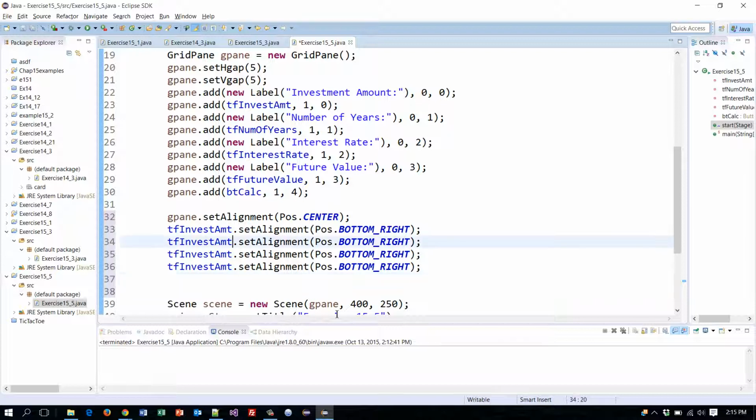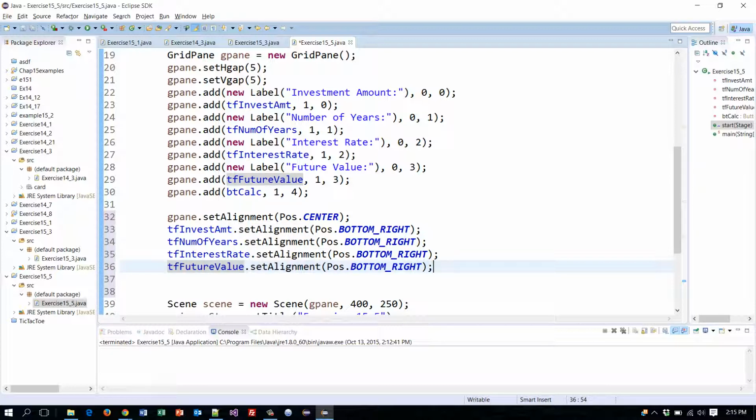And let's fix the names here. So we have number of years, interest rate, future value.